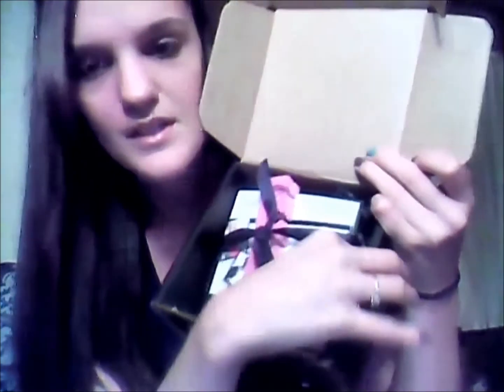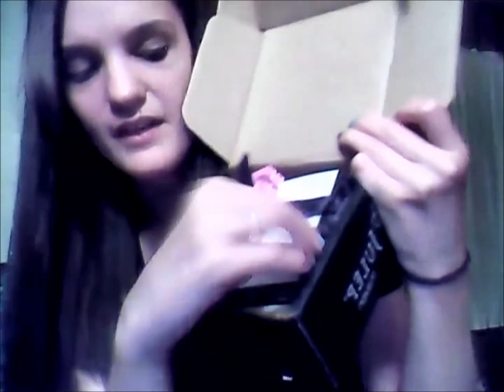When we open it up it looks like this. I did already open this just to see what the colors look like other than seeing them on the website, but I did put it back the same way it came. So when you open it up the box looks like this. It has these little black things in them — little like confetti things in the background. And it has this black bow that's tied around everything in the box.